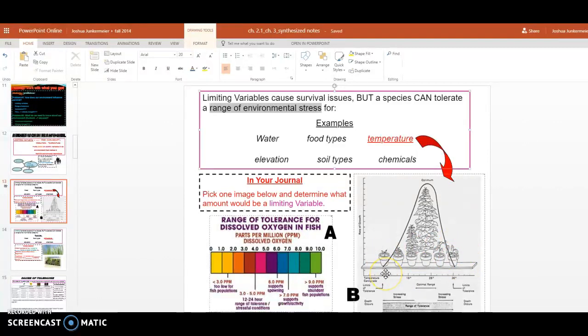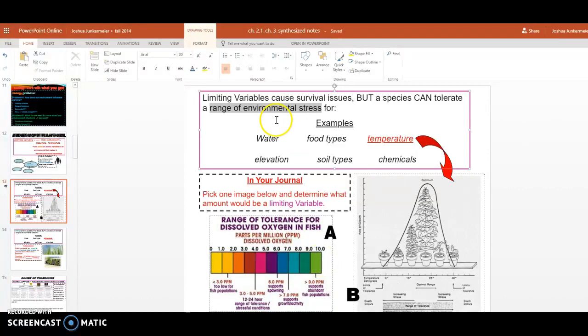That's example B. Example A shows you a range of different amounts of gas or oxygen dissolved in water. If you have too little oxygen in water, fish can die. As it says, too low for fish populations. Or you can have high levels of oxygen in the water. So the range from no oxygen in the water to lots of oxygen in the water decides if fish can survive or if they're going to die here, or if they get plenty of air and survive here. This says abundant fish population. So at this range, really high levels of oxygen are really good for fish to survive, right?